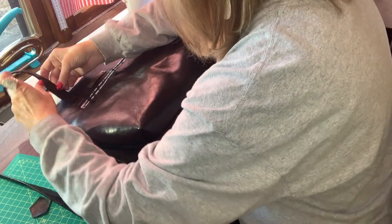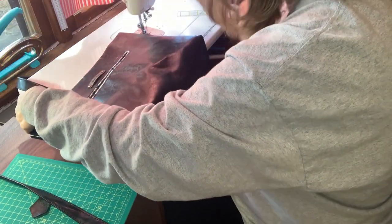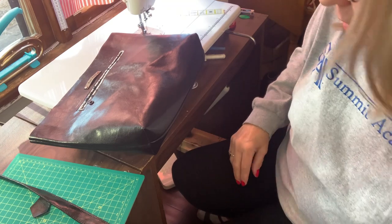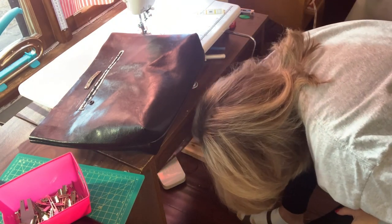Okay, so we're going for it. We're just going to put it down, line it up, and I'm going to clip it. Oops. And drop one strap, of course.